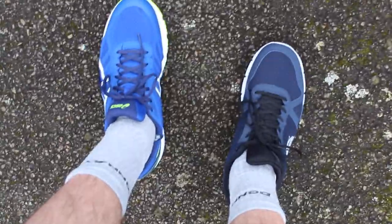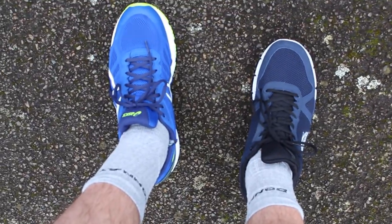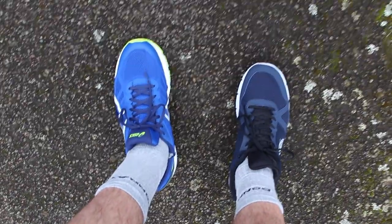Now we'll do a quick run test — I've got one shoe on each foot. We'll see what the responsiveness from the road is like and how comfortable they are. I'll run on concrete pavement and then on grass. You can really feel the lack of support on the cheap — it just feels like walking straight on the road — but I can very much feel the arch support helping on the expensive. As I walk and run there's much more spring in my step and much better road response from the expensive.